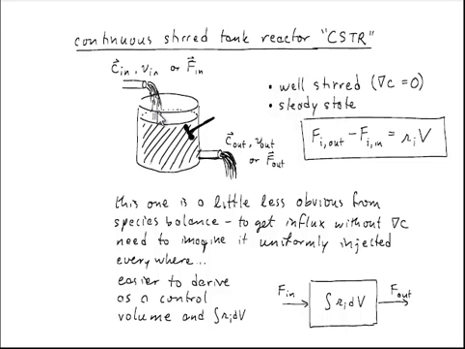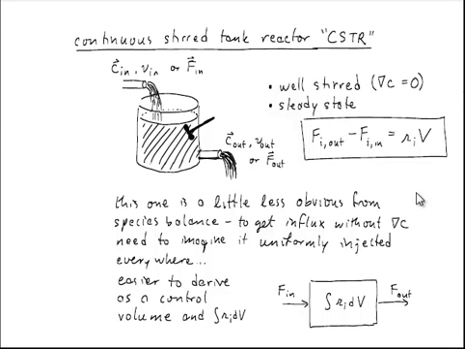In this reactor, if it's well stirred, what's flowing out is the same as what's in the reactor everywhere. What's flowing in effectively gets instantaneously mixed into the reactor — the inlet is effectively everywhere, contributing some amount to the reactor contents. We have an inlet flow, and an amount of stuff being generated that is the integral over the volume times the reaction rate — the rate of generation of species i — and that all contributes to a flow out. The control volume here is around the whole reactor contents with these two streams flowing in and out.